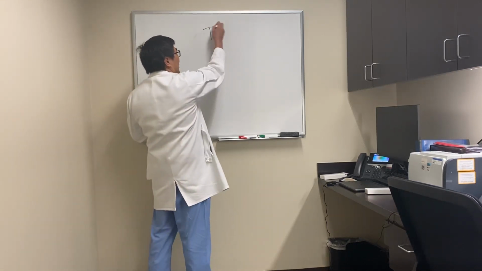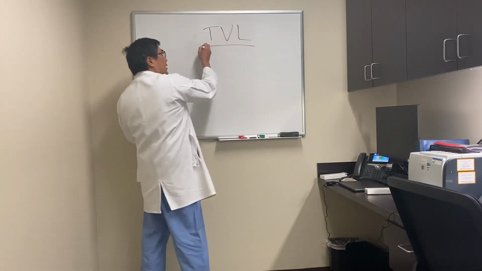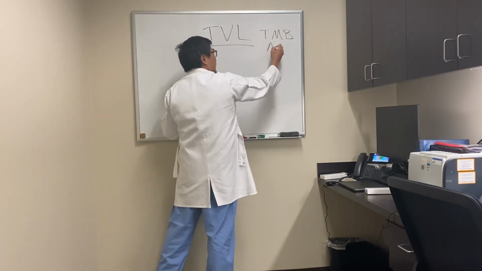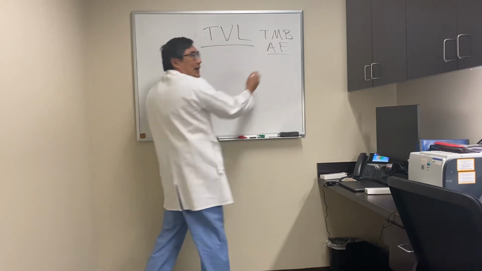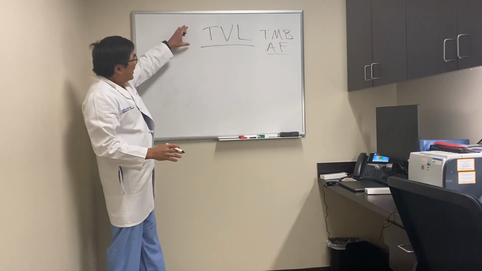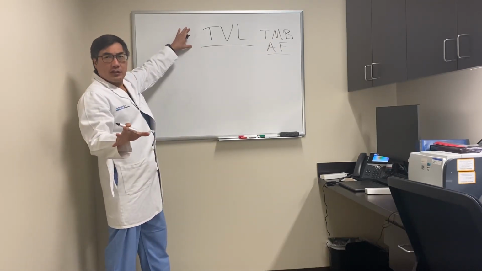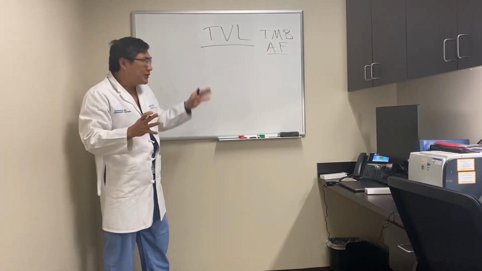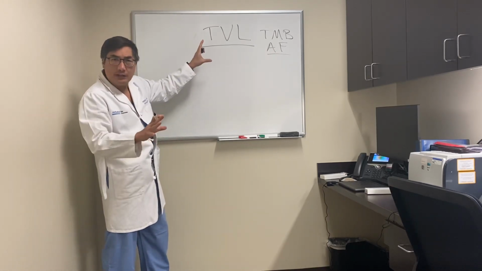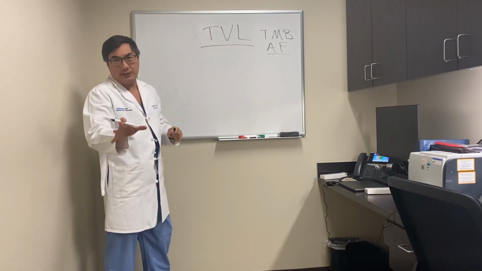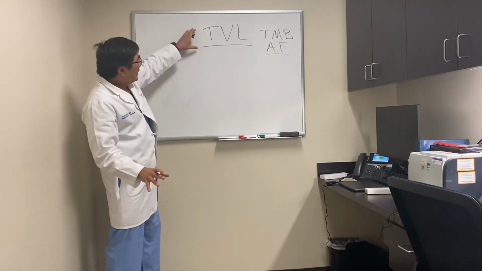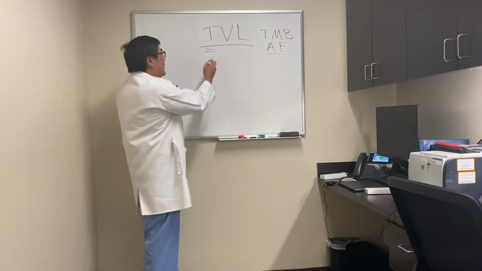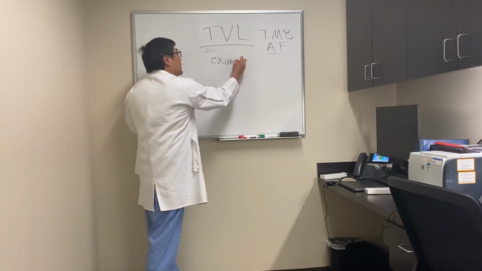So today we're going to talk a little bit about transient vision loss, also known as transient monocular blindness, or if you're a fan of Latin and Greek, amaurosis fugax. And there's another video on transient vision loss, but I just want to talk to you about what features I use to say this person needs to come into the hospital versus this person can be worked up as an outpatient.